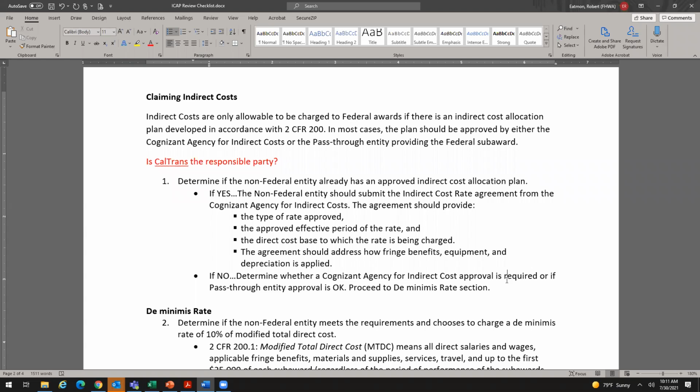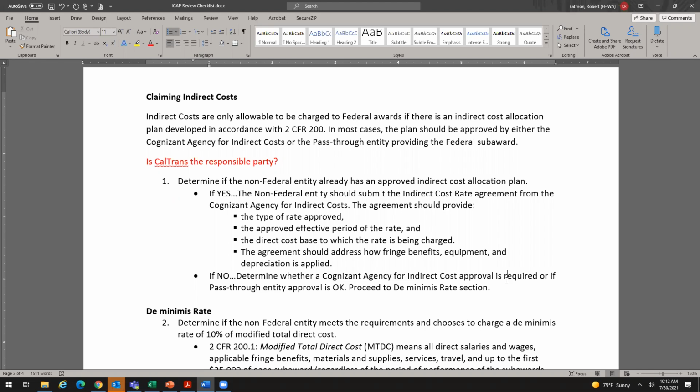So basically, the first thing you need to think about is if you're a pass-through entity, say Caltrans, and you receive an indirect cost allocation package from one of your subrecipients, the very first question you need to ask, and this would also be what you have to ask as a non-federal entity who's developing an indirect cost allocation plan, is: do we have a cognizant agency for indirect cost?